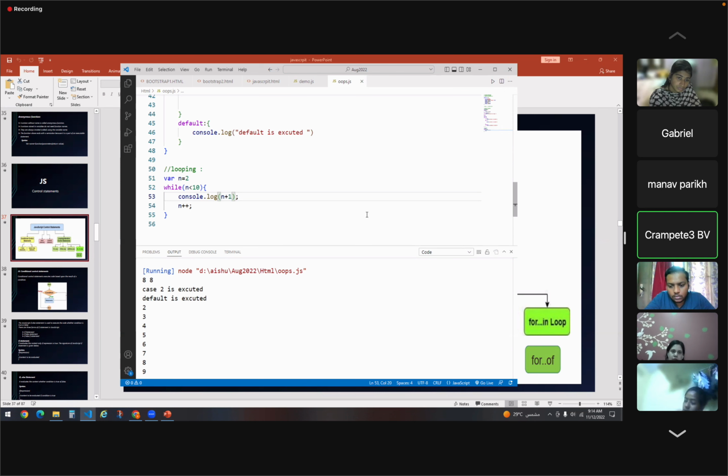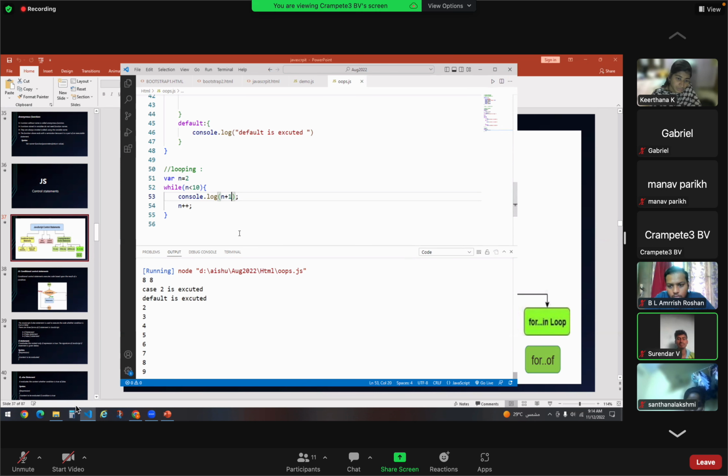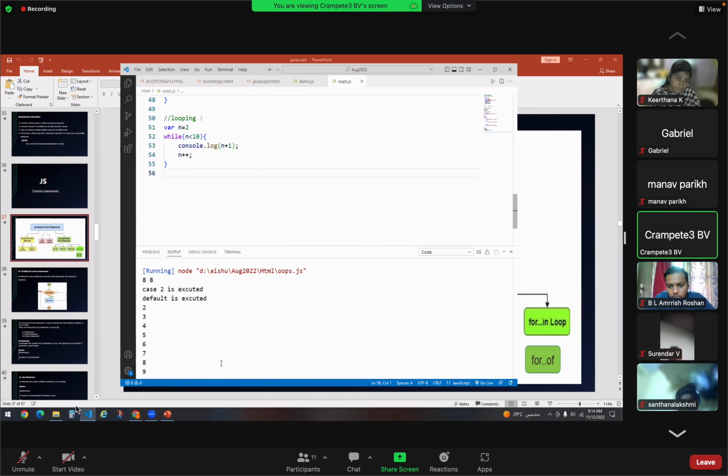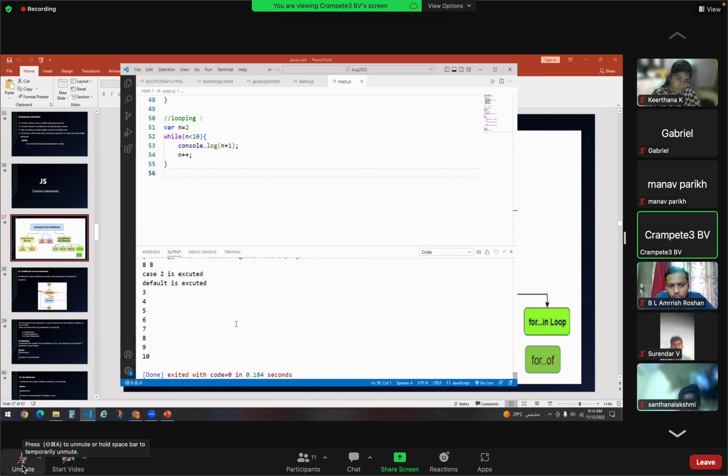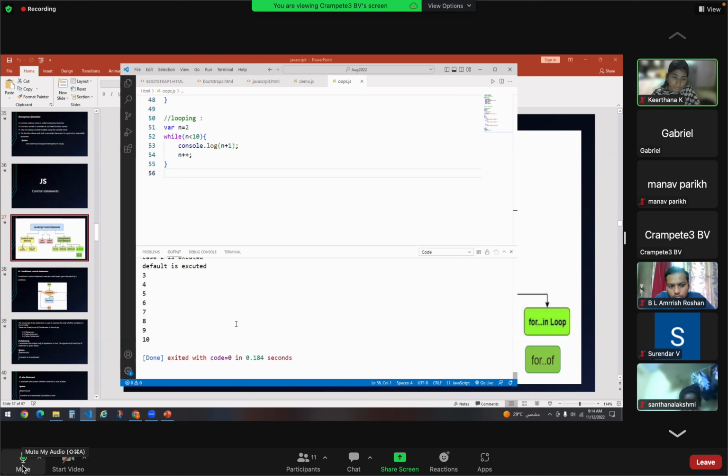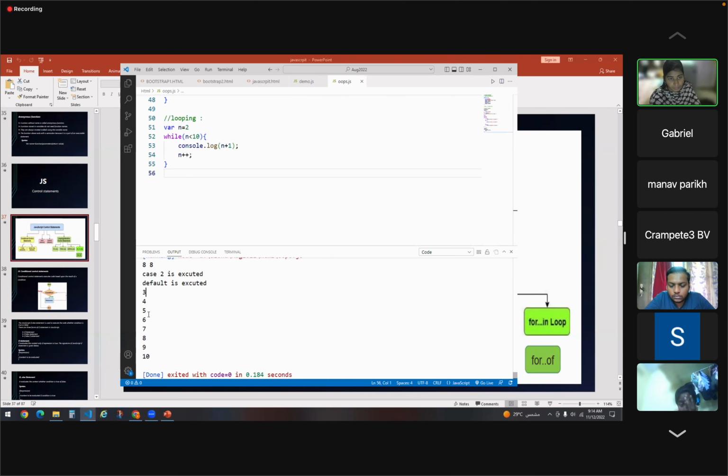Only odd numbers will come. Whose answer is that? Keerthana: maybe odd, maybe not even, not sure. Only 3. Only odd numbers in 8 to 10. Madam, see the answer: 3, 4, 5, 6, 7, 8, 9, 10.